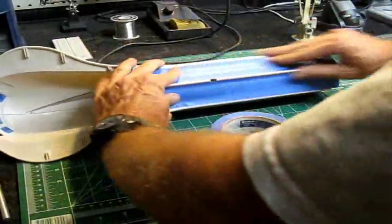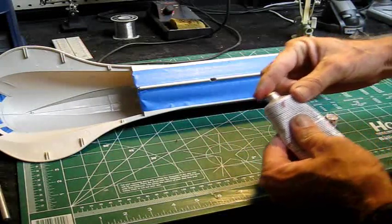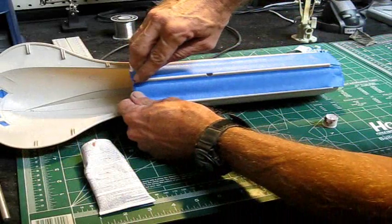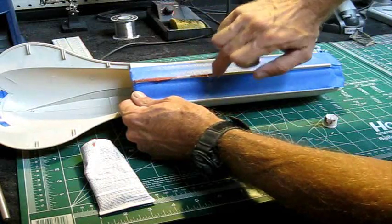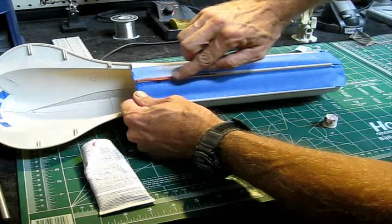Okay, got that on there. The same thing, just put a little bit on my fingertip here again. I hope the camera's picking this up well for you. And I'll just lightly put a bead of this all the way down where that seam was, and I'll make sure I pack it in there real good where these little indents were, where the sprue was located.